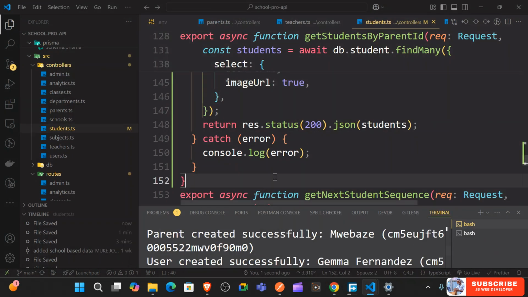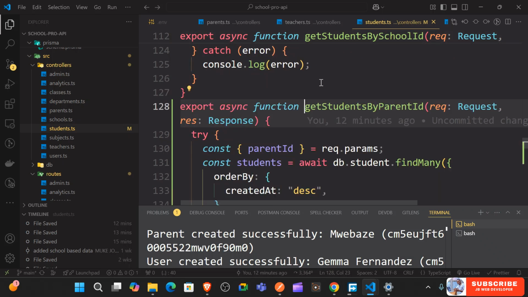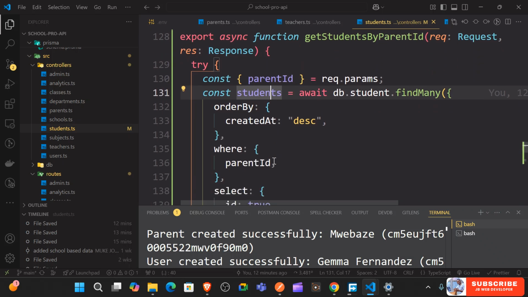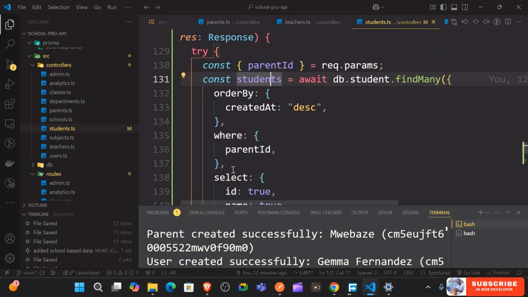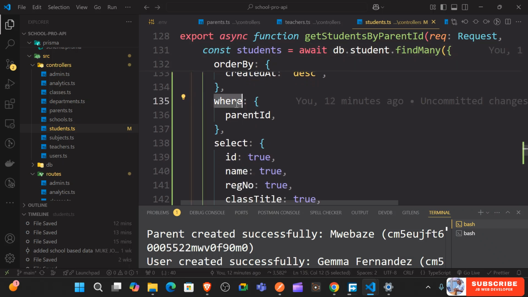Let me see in a second in the API. So if we went here, we get the params, and in the students we find where the parent ID. There is no user ID in this case.